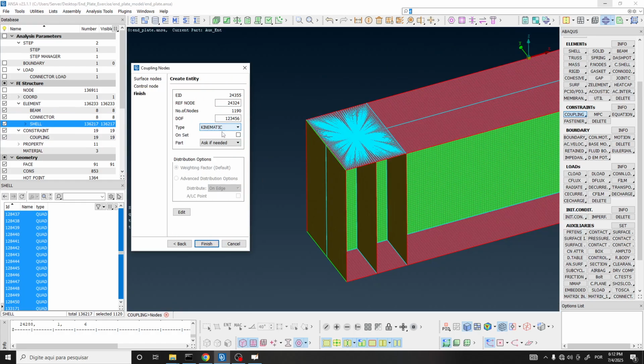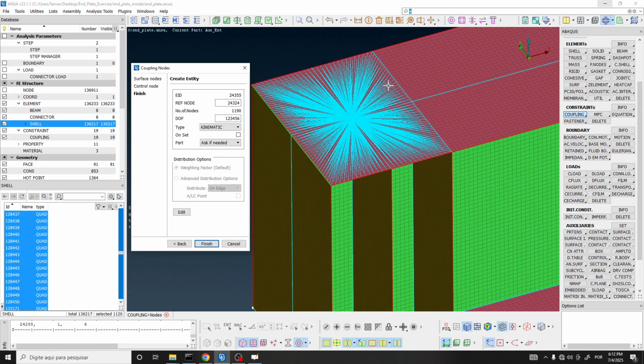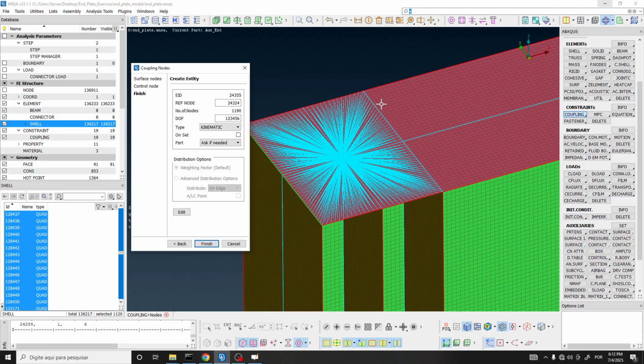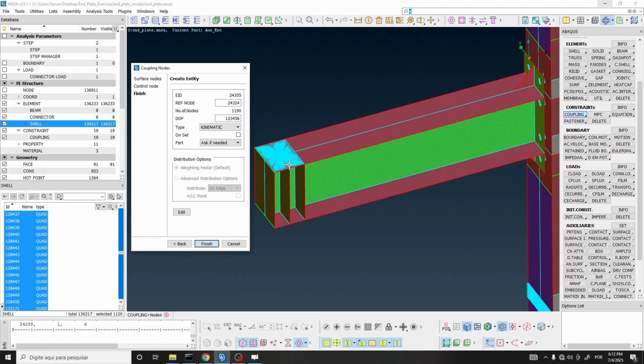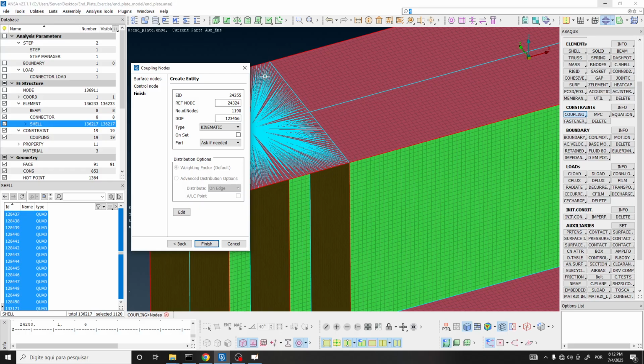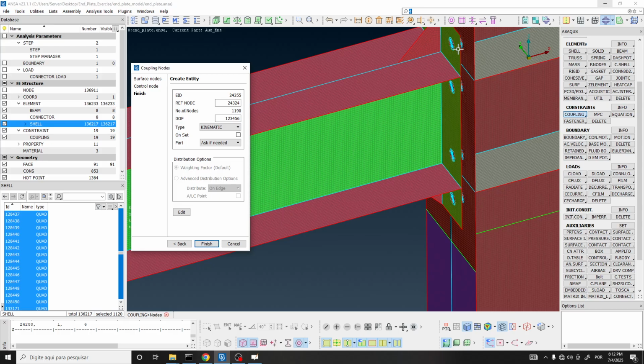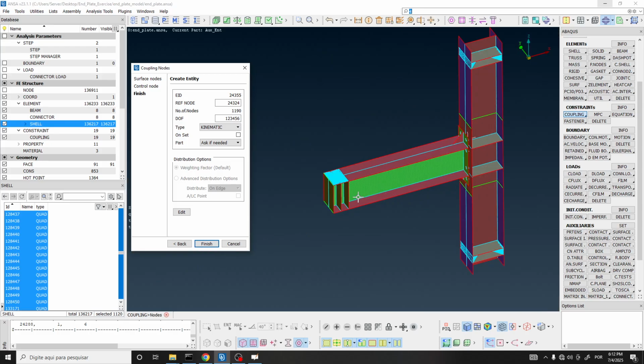And then I want to create, well, it could be a kinematic coupling as well, because I'm not really interested in what happens here. So we could consider this phase to be rigid. We are not interested, for example, in these stresses in this region. We are interested in calculating the rotation that we are going to have in this region. Okay. And then for parts, we could select always, all degrees of freedom, and then finish.